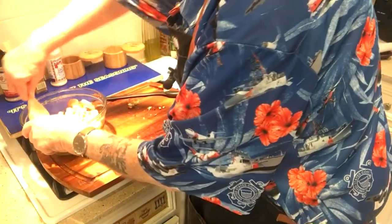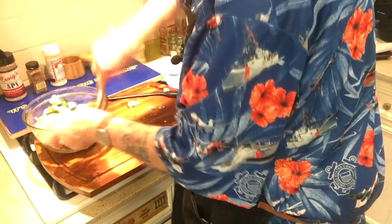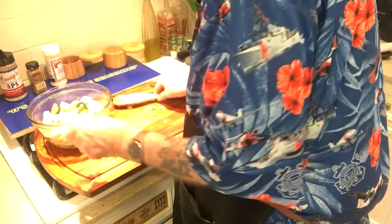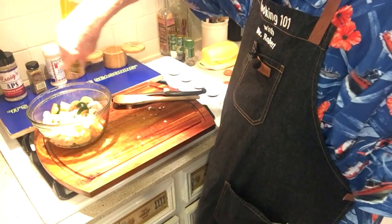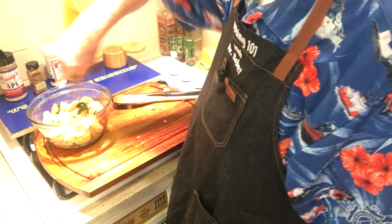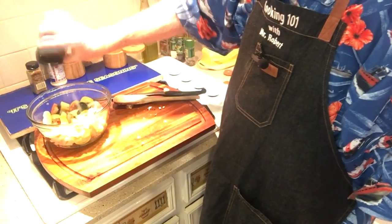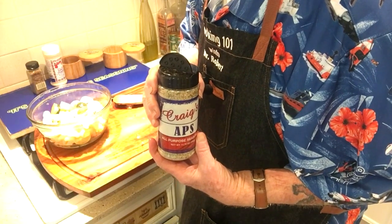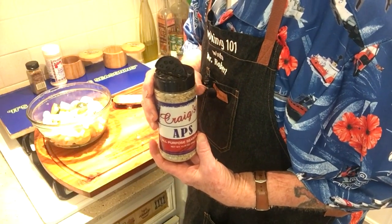Got my shrimp and the vegetables. Mix them up a little bit. In goes the olive oil. Some crabs. If you don't have any of this stuff, do yourself a favor and get some. It is delicious.